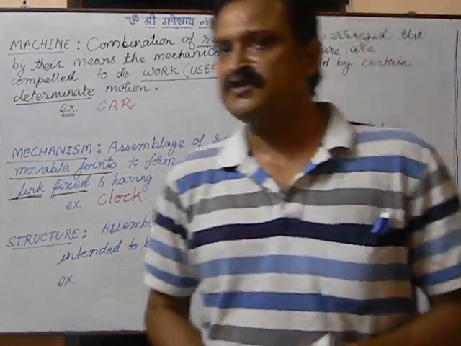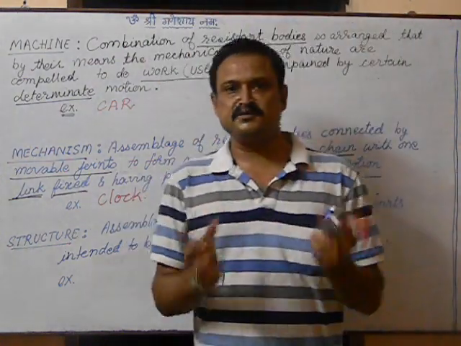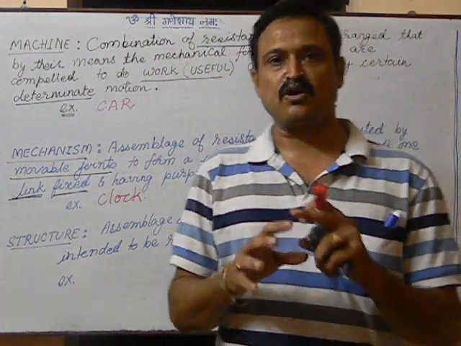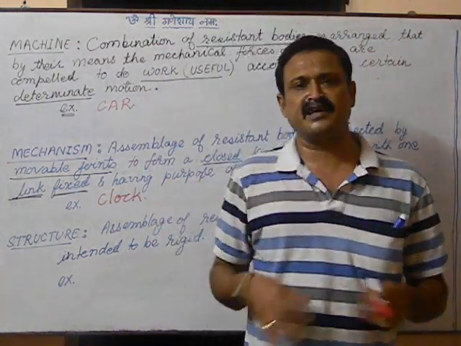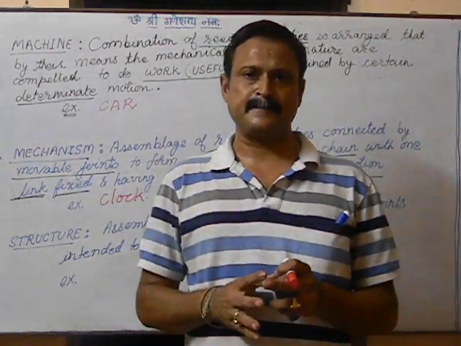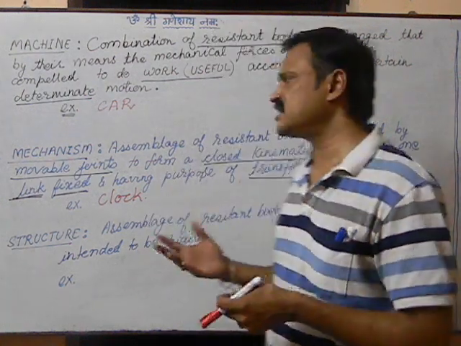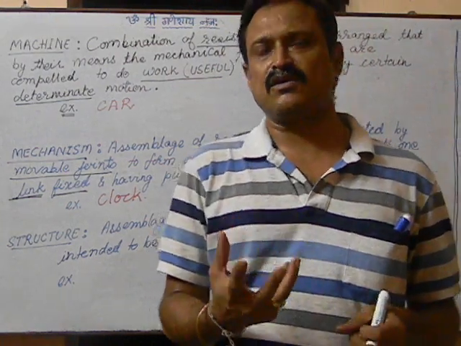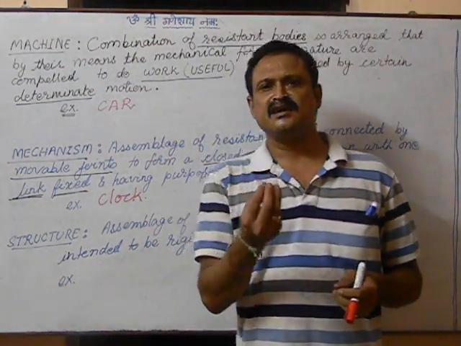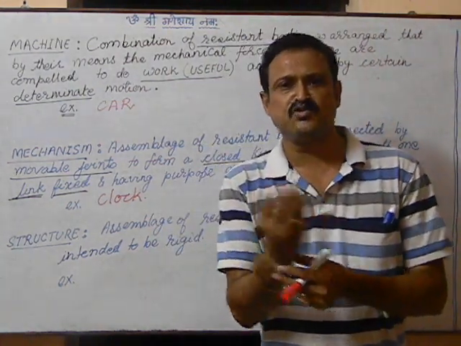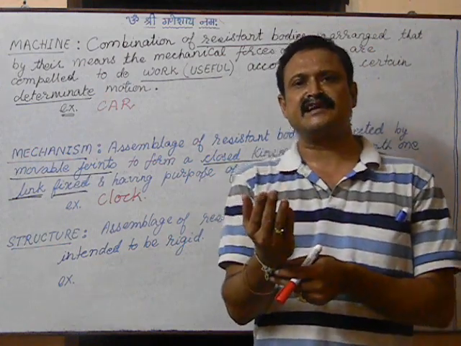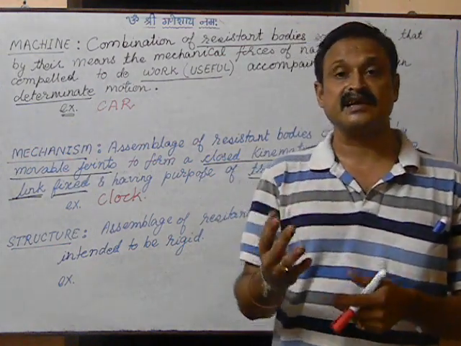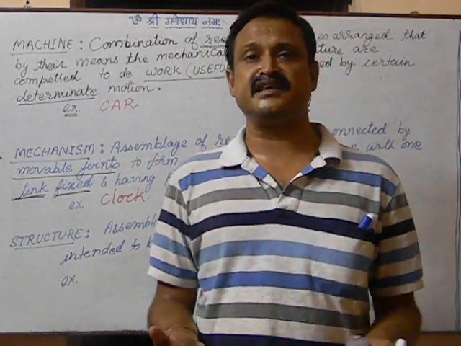Now, if you see the arrangement of a clockwork, it is very complicated. There are so many components involved in it. But what is the useful work it is doing? If you see, the clockwork or the watch needs only energy just to move the hands of minute, second and hour. Nothing more than that, and just to overcome the friction in it.